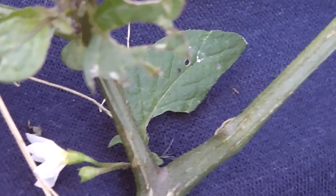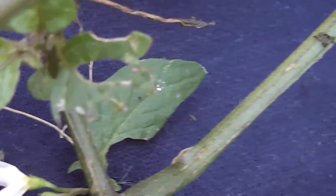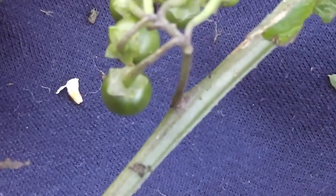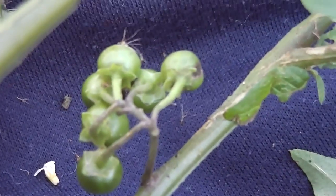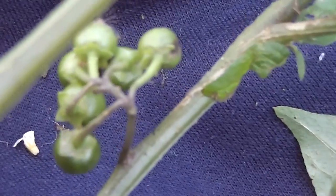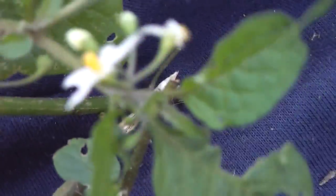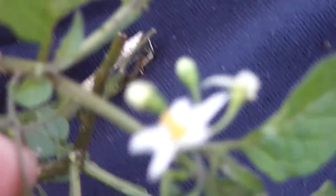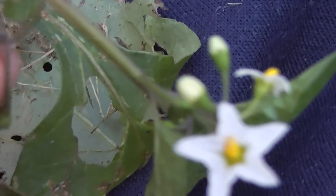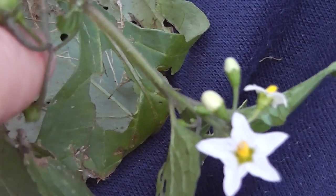The green fruits. I tend to get bored with technical details of botany and so on, I suppose because teachers killed any love of science for me. But I do like plants and I do like learning about edible fruits and things. And Solanum nigrum is said to be edible by some. So just soak up all this footage.